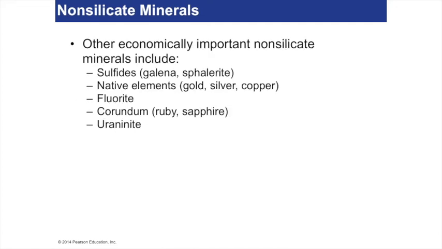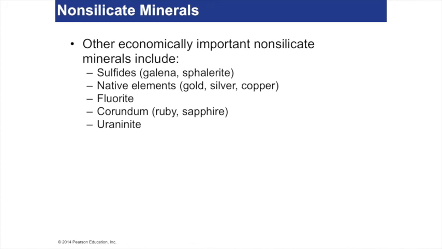Lastly, some of these would be very, very valuable, say uraninite, which is where you would derive uranium. Uranium is used for nuclear fuels, for nuclear power, also for nuclear weapons. So lots of people would love to get their hands on that. Corundum, remember we said, had a hardness of 9, and it's used to grind with. You also have some precious stones in there. So rubies are in that. Sapphires, so rubies are red and sapphires are deep blue. Fluorite, I've already mentioned, glows in the dark, and there are other uses for that.